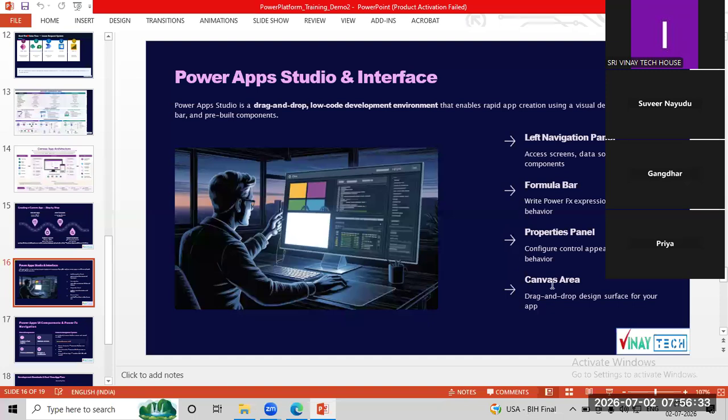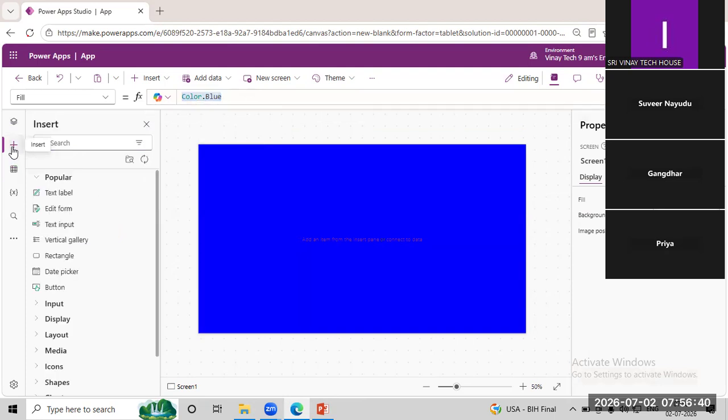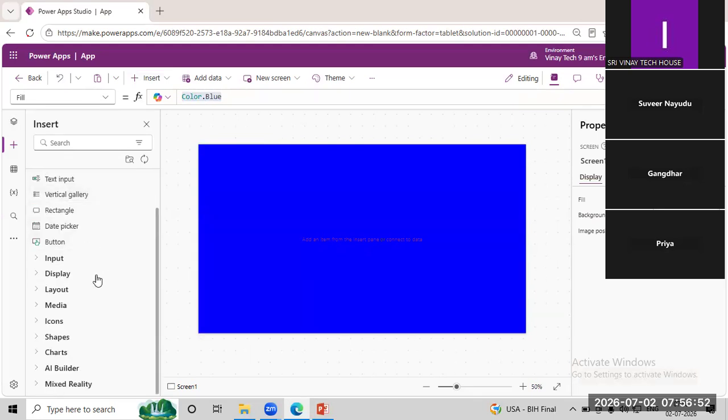And what else? This is the canvas app area. If you click on plus, from the top or from the left side, it will provide you a panel where you can see all the predefined controls provided by Microsoft Power Platform.